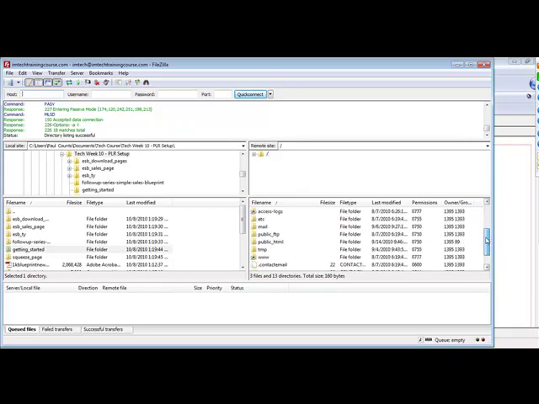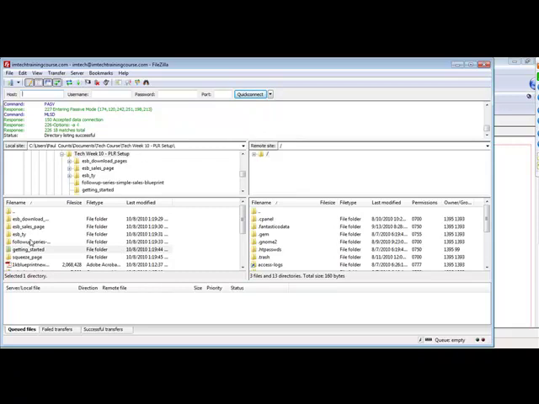So what you're going to do is come down here to where it says public HTML, and let me just be real clear on some things here. The left hand side are files on your computer. These are the sales page files that we've been working on, the squeeze page, all that kind of stuff. So we've got your sales page, your video files, your PDFs, all that stuff that you're going to be selling and need people to download.